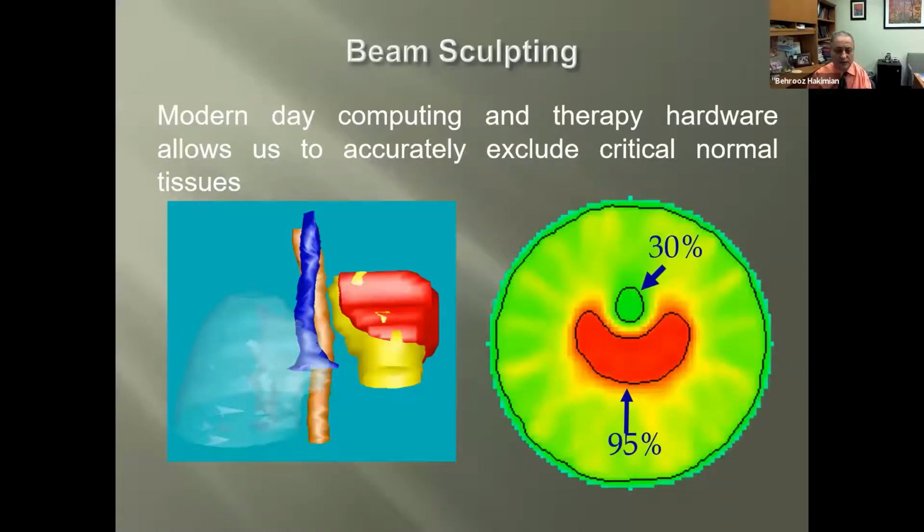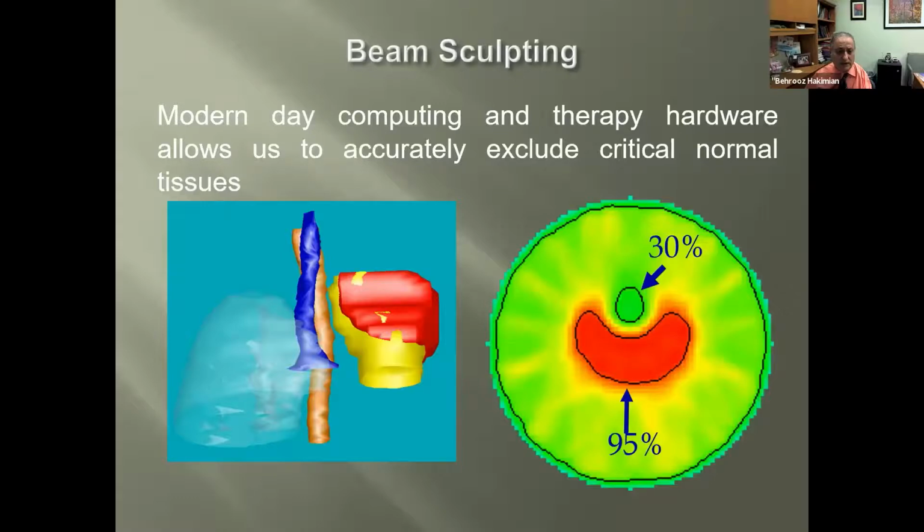Now, one thing that has developed is that with the use of computers, we have been able to use quite extensive calculations that were not easy before. Using these computations, instead of telling the computer, this is the field of radiation I want you to calculate, we tell the computer, I want you to minimize the dose of radiation to this structure that is sitting right next to it, and maximize the dose of radiation therapy to that special organ that is there.